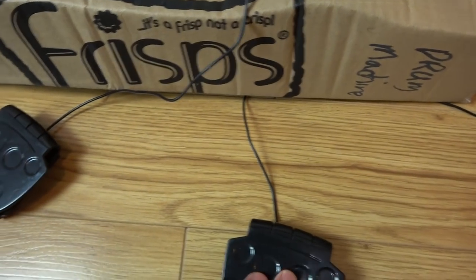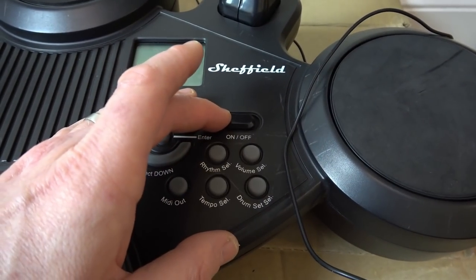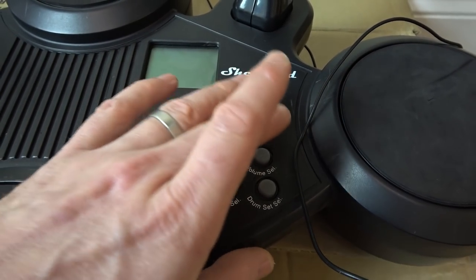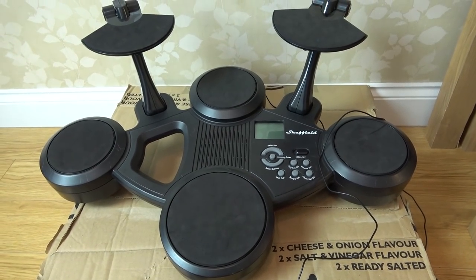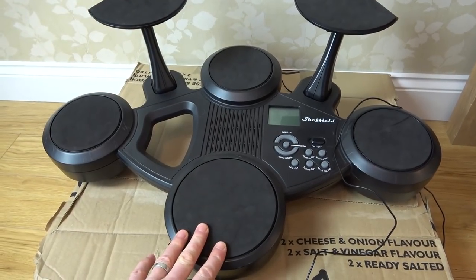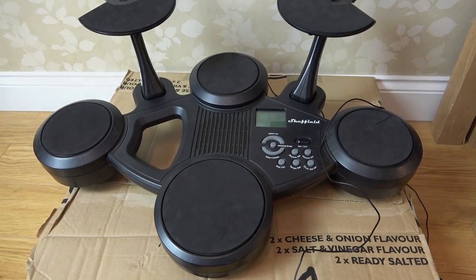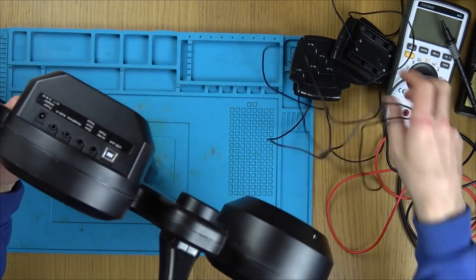We also have these little pedals down here. But when we go to turn it off, it pops. Listen, did you hear that? There. So there is some bit of life there. So hopefully it'd be quite an interesting one. So let's take it over to the blue mat, take it apart and see if we can find out why it's got no power.